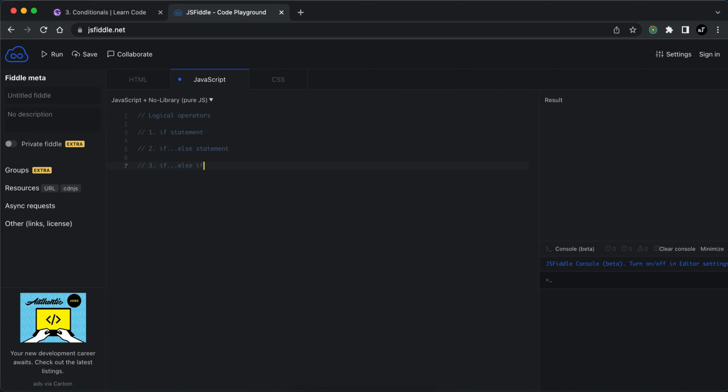Okay. So conditionals. Let's talk a little bit about what conditionals are. In programming, there are times where you would want to make decisions in your code, right? You would want, for example, a certain piece of code to run under a certain condition, and you'd want another piece of code to run under a different condition, right?